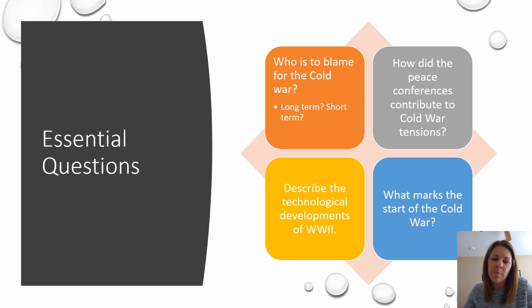All right, so who's to blame for the Cold War overall? Make sure that you can argue this from multiple different angles, not just individual countries, but also the team efforts between the Axis, the Allies, USSR, and beyond. Long-term plus short-term consequences, and that really helps bring us into the Paris Peace Conferences and the Potsdam Conference that contributed to those Cold War tensions.